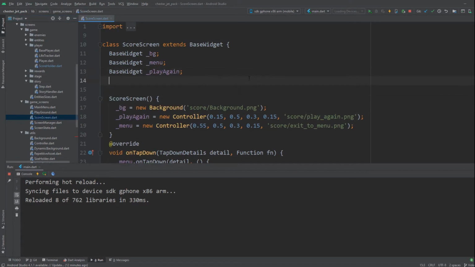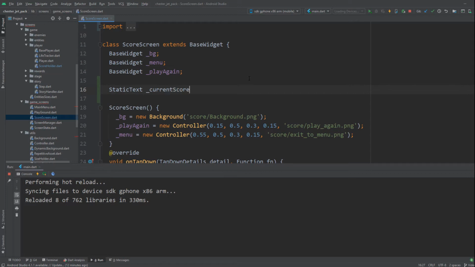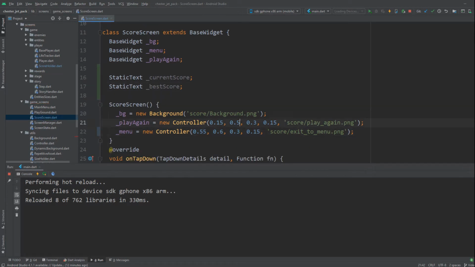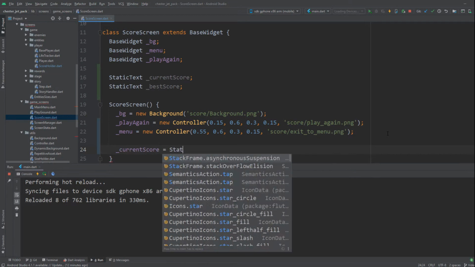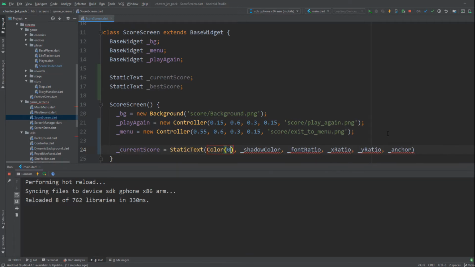The score screen will have another two member variables, the current score and the best score. We'll move the two buttons closer to the bottom side and we'll initialize the two static texts to be drawn using yellow color. The shadow will be black and we'll stack them on top of the buttons. The anchor will be set to center.